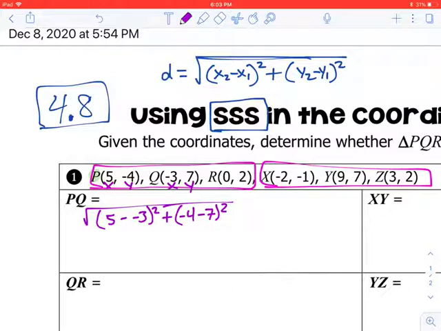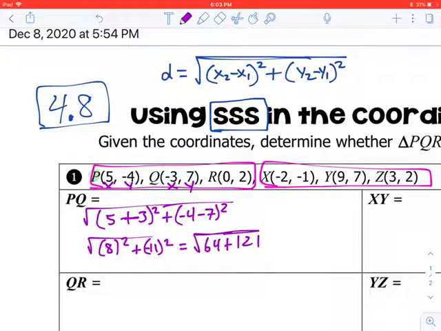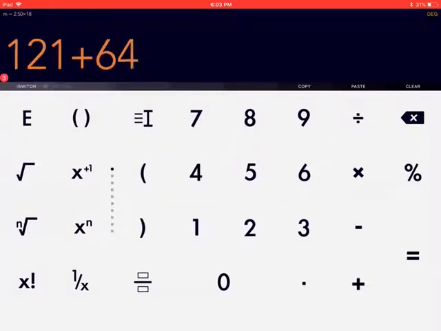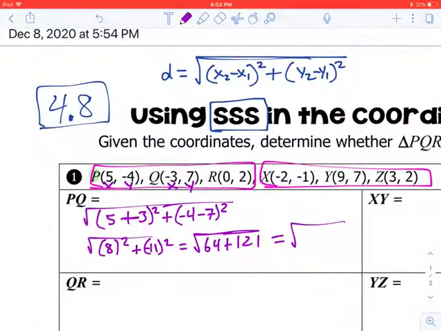Okay, so what I get there is that's going to be plus, so that's 8 squared, and then plus 11 squared, so -11 squared. And so what I end up with is 64 plus 11 squared is 121. Remember, negative times negative is positive. And so 121 plus 64, I have no idea what that is off the top of my head. 121 plus 64 equals 185. Okay, so there's the first one.